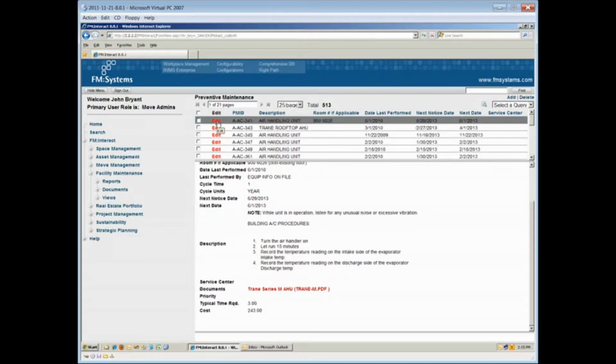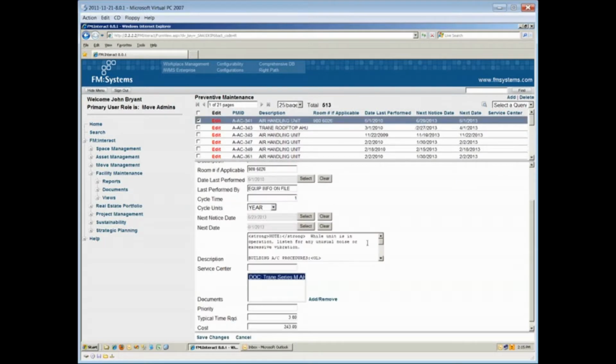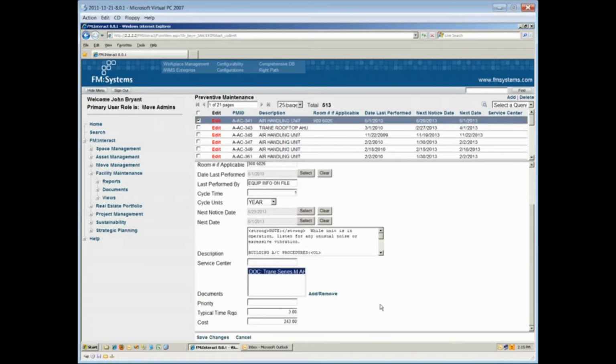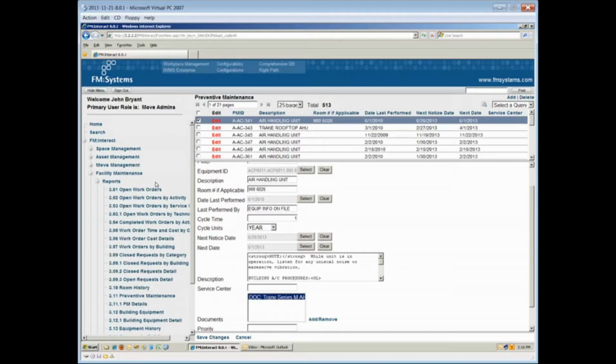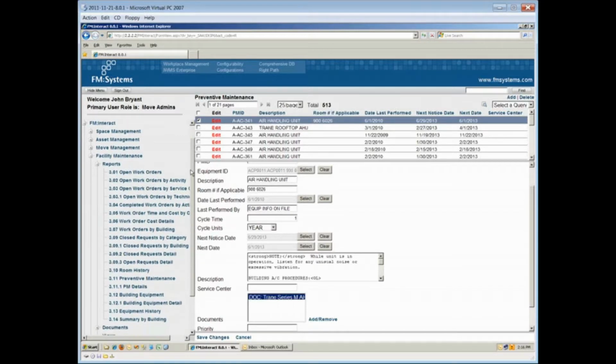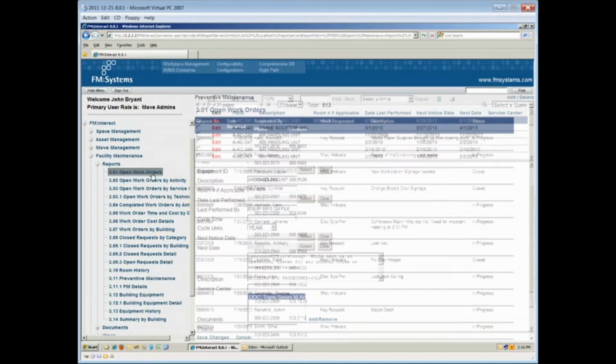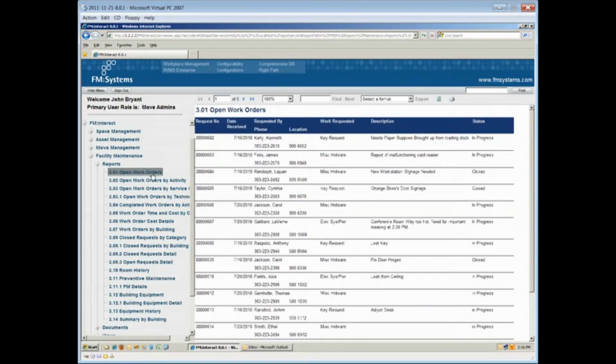Obviously, with all of these items, if you've got more information, you get to decide how you want to display it, how many fields of data we want to keep track of, and what manner works best for us. But what that really turns into is now we can start looking at information to almost anything in the system. So we might want to see, what do we have for open work orders?